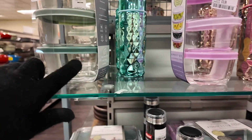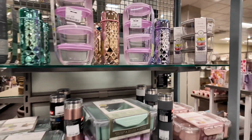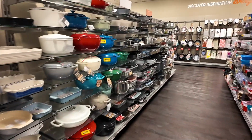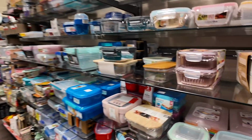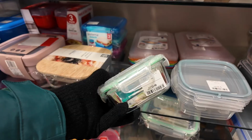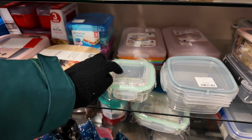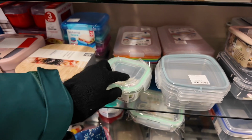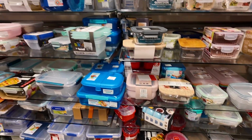I'm converted. My pal Betty's discovered the delights of glass storage boxes, which she says apparently keep fresh food for ages in your fridge, much better than the original packaging that it comes in. But I buy the little ones to use them in the freezer. So if I've been cooking and I've got like a single portion left, if I've made too much, so I've got loads of them and I just pot it up and pop it in the freezer, so it's like a ready meal. So if I've made like stew or something, I write on top what I've got and the date and pop it in the freezer. I've bought a Chinograph pencil specially so I can write straight onto the lid without needing a label, and then just pop it in the freezer.